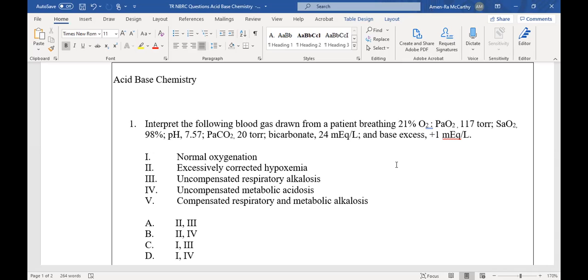What all apply? What all apply? Knowing what you know about corrected, uncorrected, or overcorrected hypoxemia, okay? But in this case, he's not on oxygen. He's on 21%. He's just on room air, okay? So how would you answer number 1? Only time you use corrected now is if they're on oxygen. So don't let that fool you.